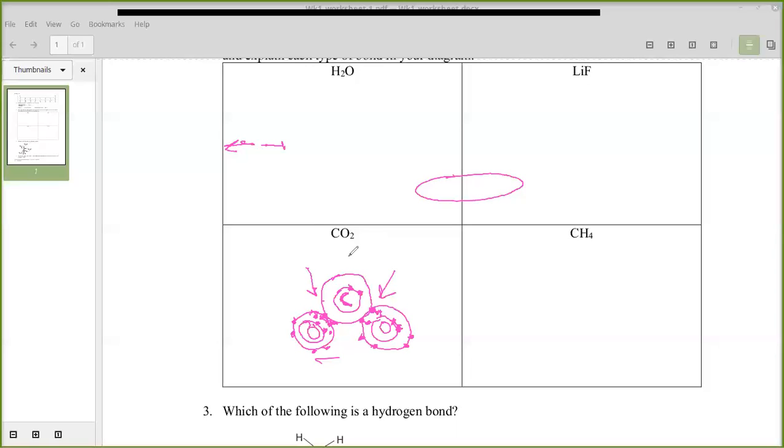Okay, the electrons are attracted more to the oxygen, right? So you have a force over here, and then you have a force. By the way, I'm not sure, but I don't think it's bent this way. But you have a force over here, right? So it would be non-polar. I'll have to check up on that. I'm not sure whether it's actually bent or not like that. Okay, so non-polar covalent for the bonds.